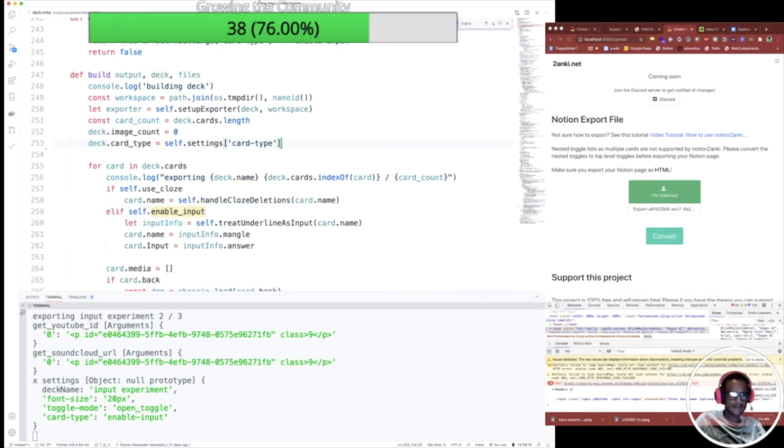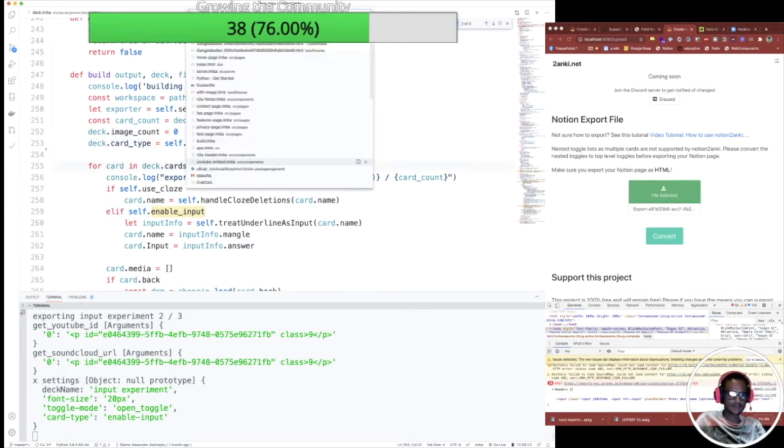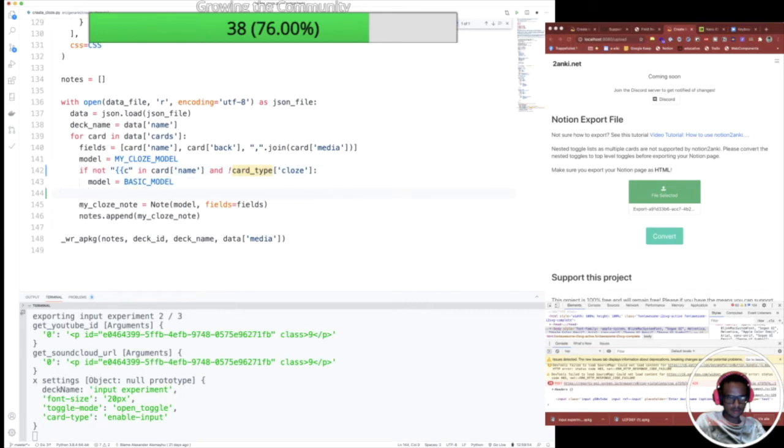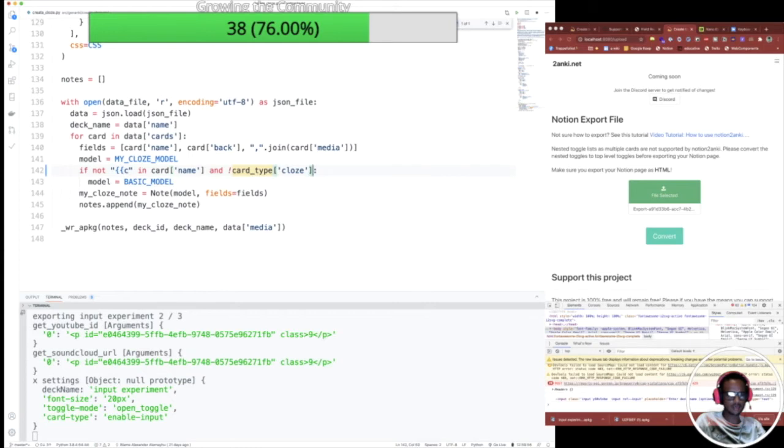So we can say deck.cardType is equal to that, and if we create close, if... yeah, so it's picking the basic model.